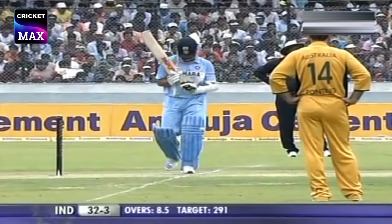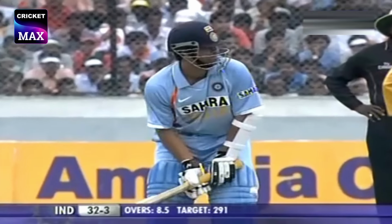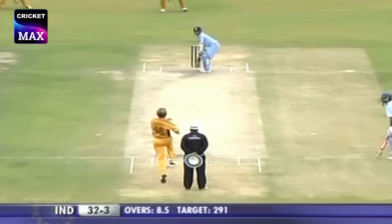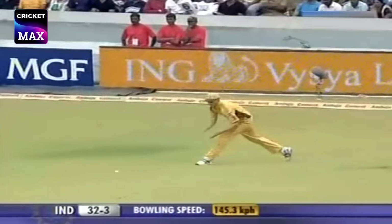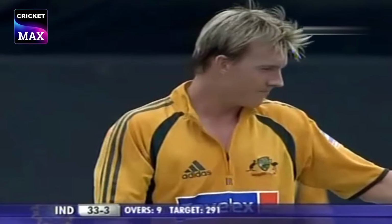Well, good thinking. Now, this is what it's all about. Anticipating where the ball's going to be, making room for yourself, but Brett Lee equal to the task. Just bowl it away from him. Definitely a slower delivery. Brett Lee once again gets onto Tendulkar's pads. Only cost him the 1. And it's the end of the over. And India 33 for 3.